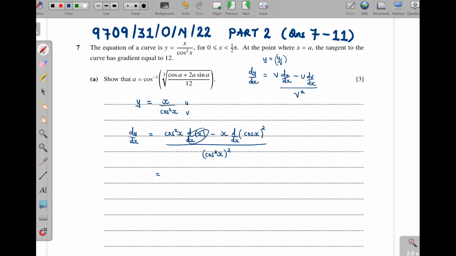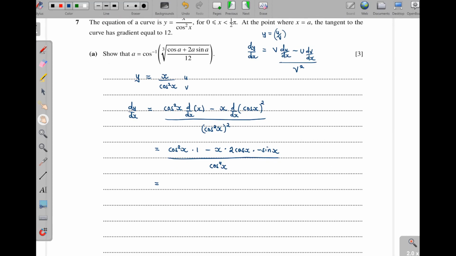Now, when you differentiate x with respect to x, of course you get 1. So we shall get cos squared of x, then times the 1 here, and then here you drop this power, you get 2, then you reduce the power by 1, so cos x, then times, you enter inside here, you differentiate this, you get a negative sine of x. So this is by using chain rule. Then we divide the whole of this by cos, then power 4 of x. Is that clear?